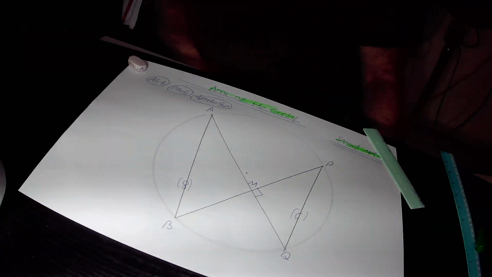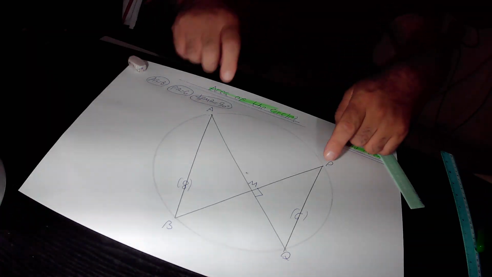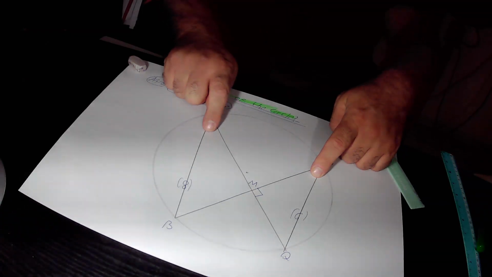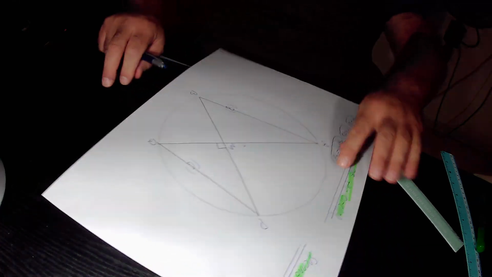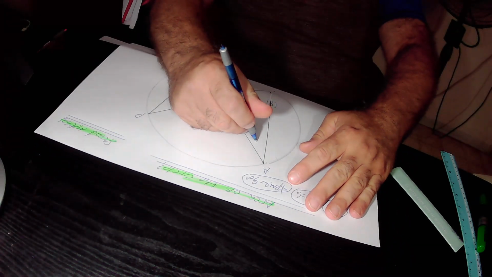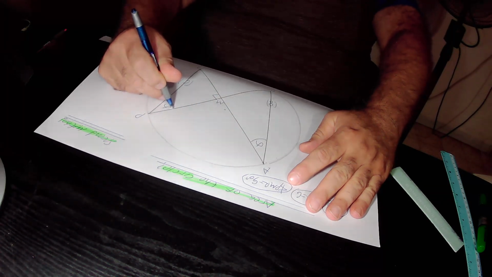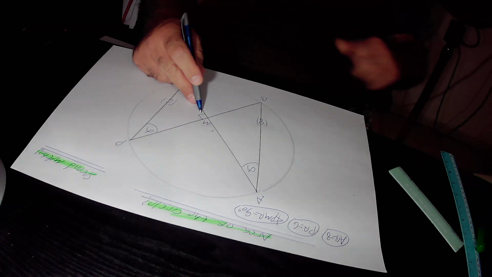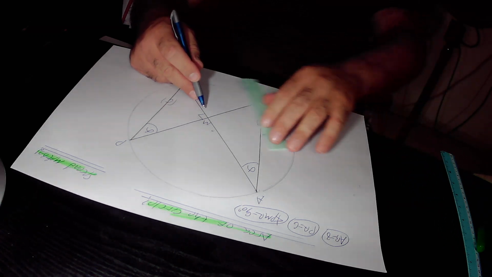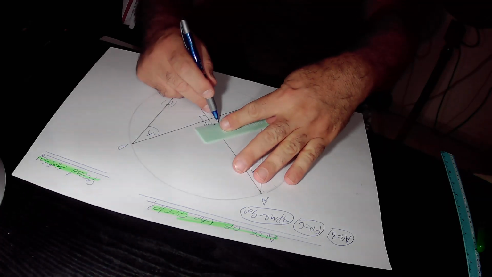So, in the first method, we have already found out that those two angles are equal to each other. Those two peripheral angles. So, if we define the size of this angle as alpha, then this angle must also be equal to alpha because they are equal to each other. Those two angles are defined as vertex angles and they are equal to each other. So this angle equals 90 degrees in its size. Therefore, this angle must also be equal to 90 degrees in its size because they are equal to each other.